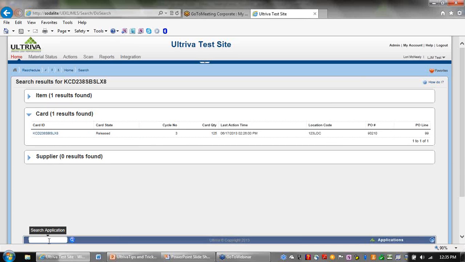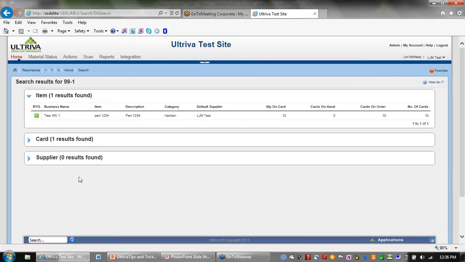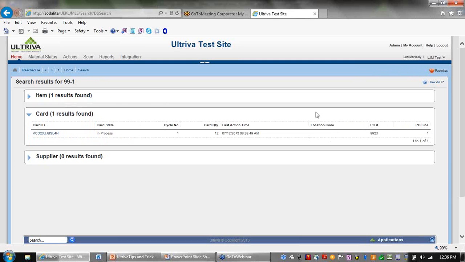You can search by PO and PO line number. The syntax for that would simply be your PO dash line number. So I'll do PO 99-1, and we'll have a look for that. It looks like I do have one card that has PO number 99-1. And if we look at the PO, it is doing a contains search, so we have 99 in the PO number.